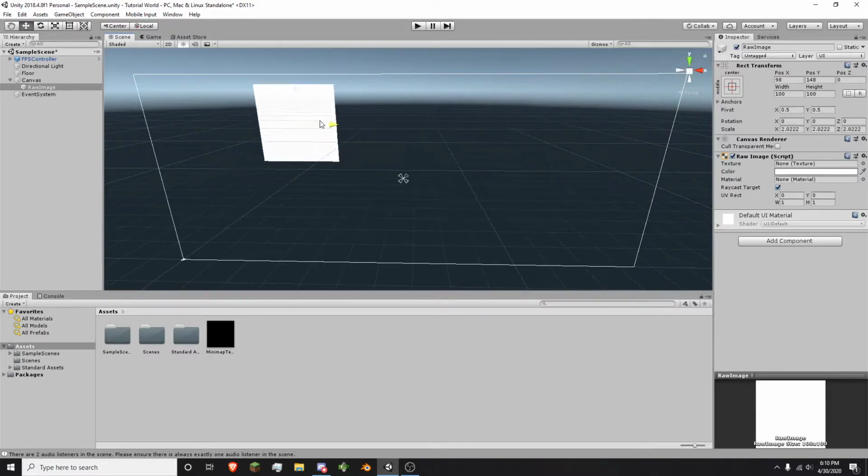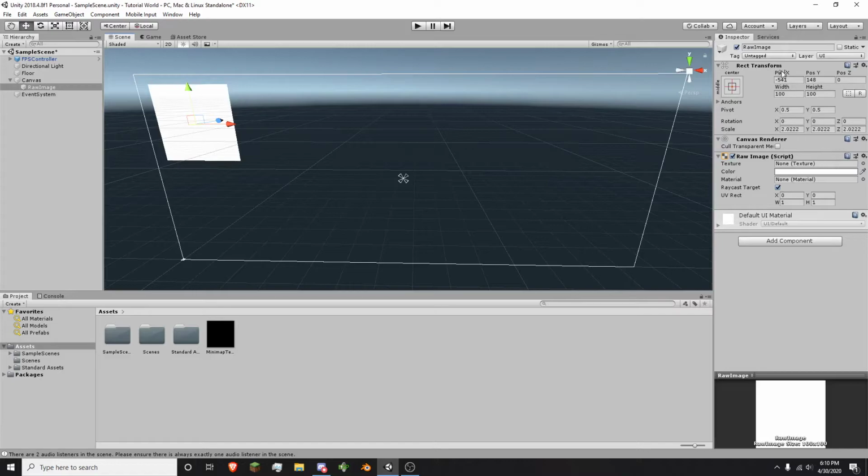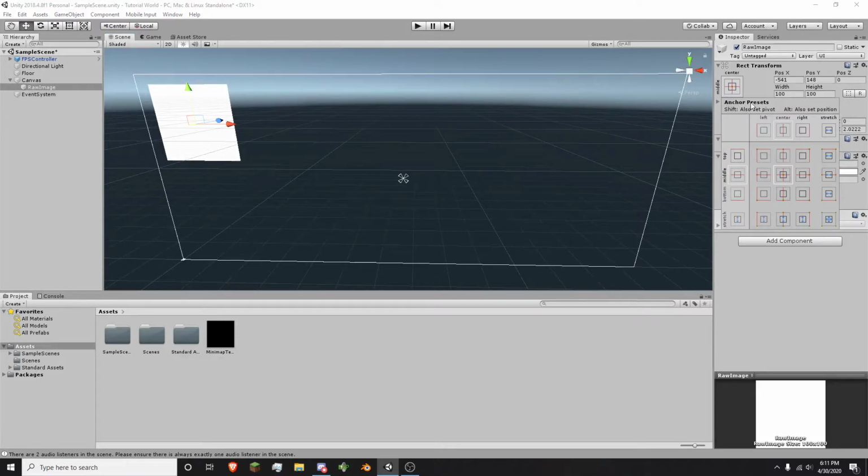Now that we have that there, you don't have to do this, but it's good if people are using it on different devices, different size screens. You're gonna want to click this weird square thing with all the red arrows. It's gonna open up this thing that says anchor presets. Depending on which side, if you did it on the left side, you're gonna want to click this button. If you did it on the right side, you choose one of these. I put mine here, so this will basically optimize it so that it always puts it in your top left corner, no matter what device you're on.